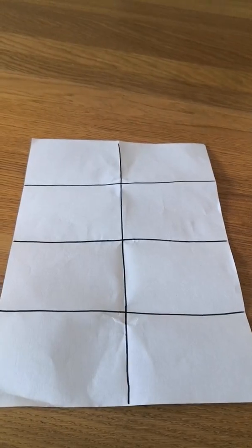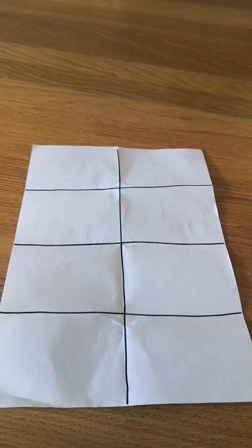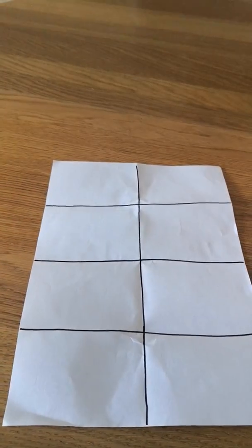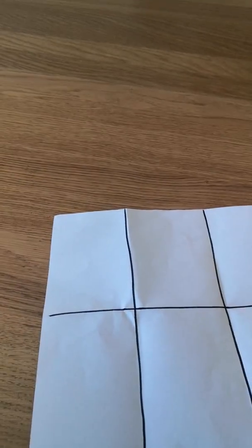So your challenge for today is to see if you can make every bit of the paper a different pattern. So you might want to use different colours, you might want to use different shapes, but to make it as bright and colourful and different as possible. So let's show you some examples.